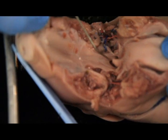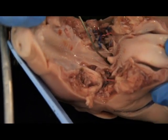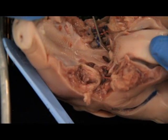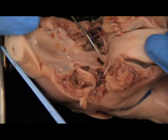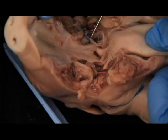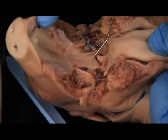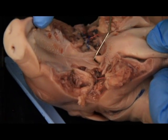So what we can see here, this major hole that goes all the way down the throat, that's the esophagus. This little hole that goes almost into the tongue, what it looks like, that is your glottis. This flap is your epiglottis, epi meaning on top of the glottis. And then this passageway that goes up towards the nose, that is your nasopharynx. So think nose, nasopharynx, this passageway right here.